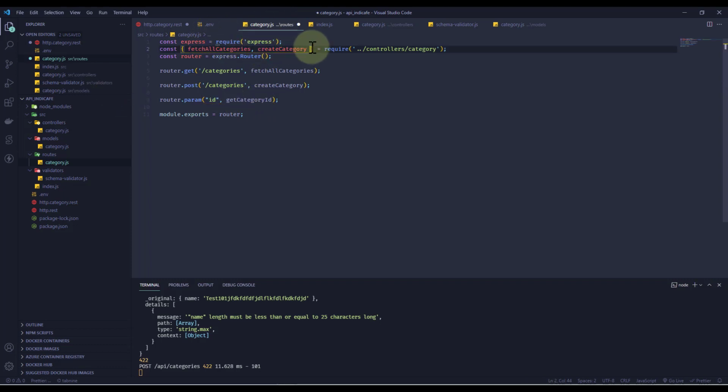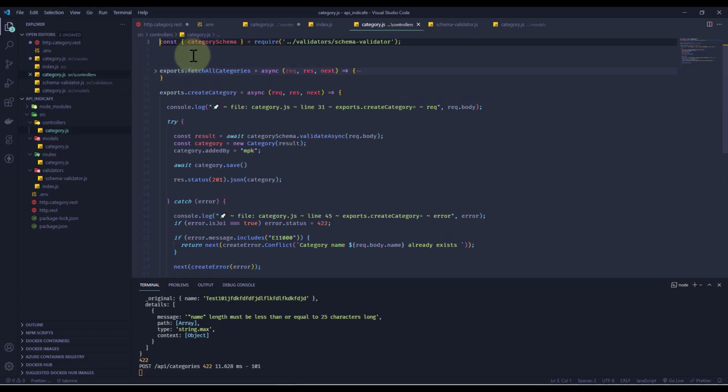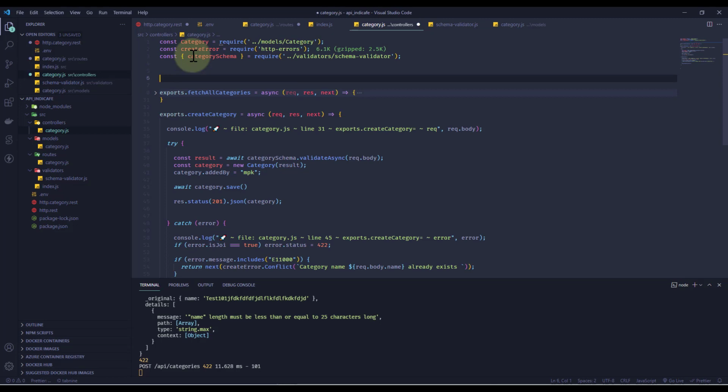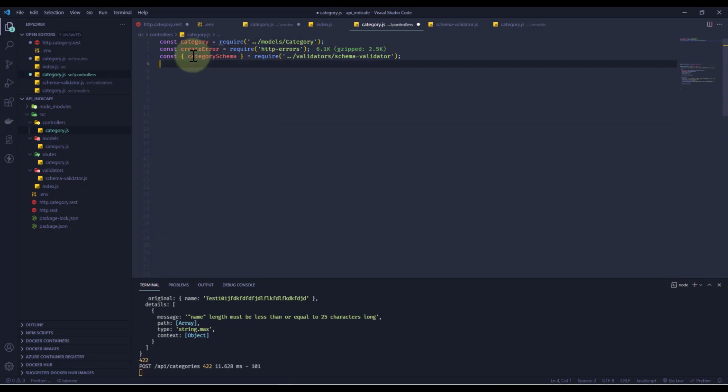I'm going to import it and go into the category controller, maybe go into createCategory, and right about here I'm going to get myself some clean space to work with.